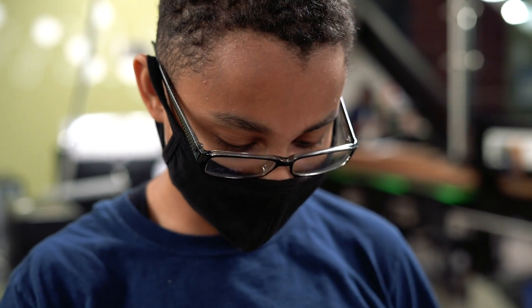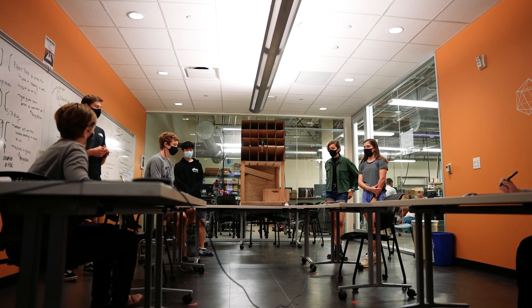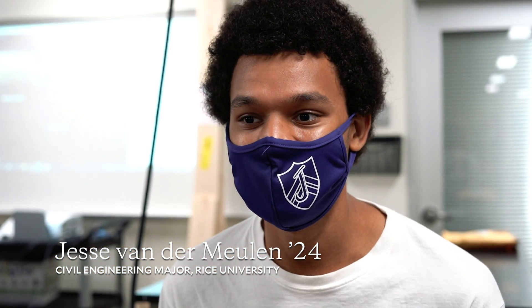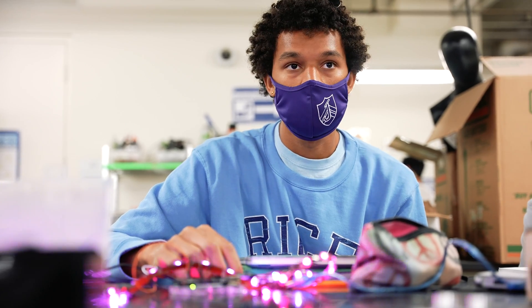We are making a prototype for our pedestrian bike alert device. I think it's really fun that we get to make something — we have an actual client. We just finished our medium fidelity prototype and we're going to present it to our professors and get some feedback on how to proceed for our third. I'm from Amsterdam, the Netherlands — a long way from home here in Houston. I'm kind of happy we got to this point because now it's more fun than just writing stuff. This is what I signed up for, basically.